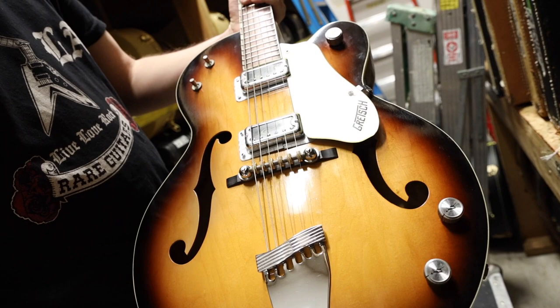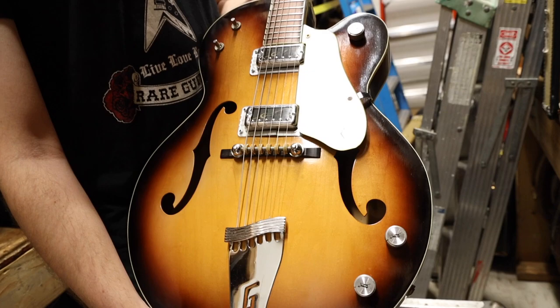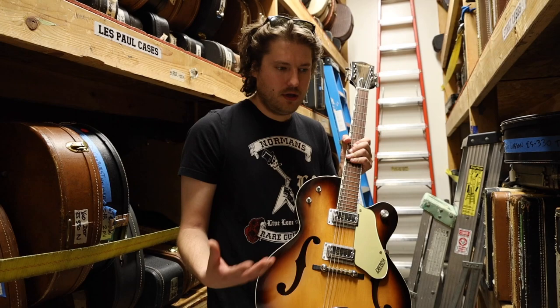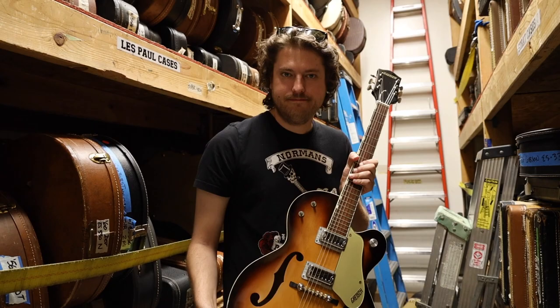But yeah, Gretsches are definitely something I'm really getting used to, but I'm starting to like them more and more. And today I'm going to play some Beatles and Beach Boys, because I've been trying to transcribe a lot of those melodies. It's a great way to keep yourself occupied, using your ear to figure out these songs, and it makes your hands form these shapes as you go. I've been learning a lot, so I'm going to try to show you guys what I've been working on, as I know you guys have been working on a lot of stuff too. So we're going to take it out front and see what we can do. Let's go. Let's do it.